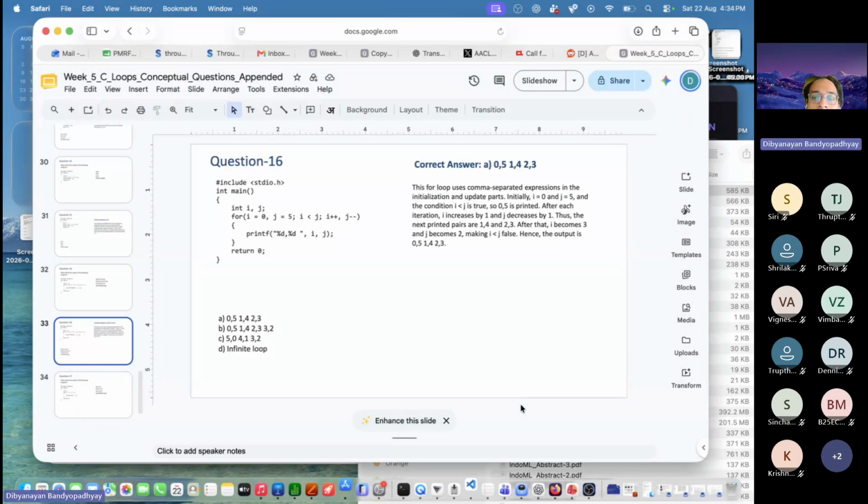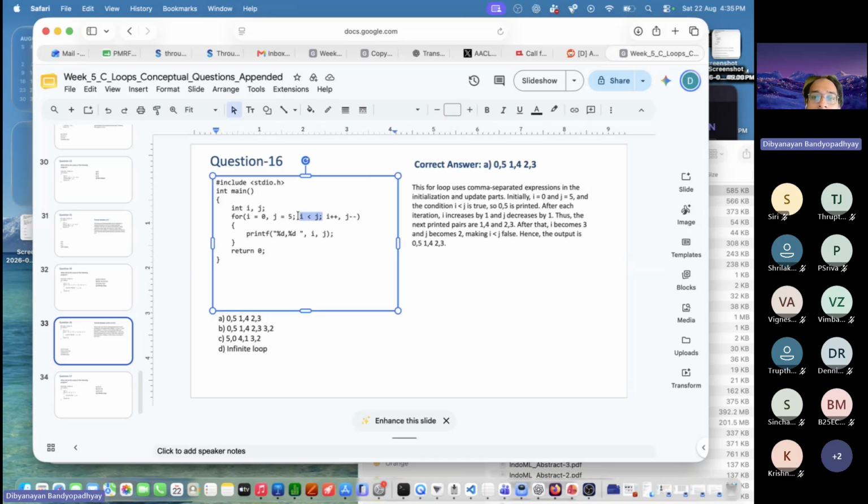So at every iteration, you have to check the initializing condition. You have to check whether the terminating condition is true or not. And if it is not true, just print it. Just do whatever is inside the for loop. And after that, you have to check the condition here. Do the operation here in the rightmost part.